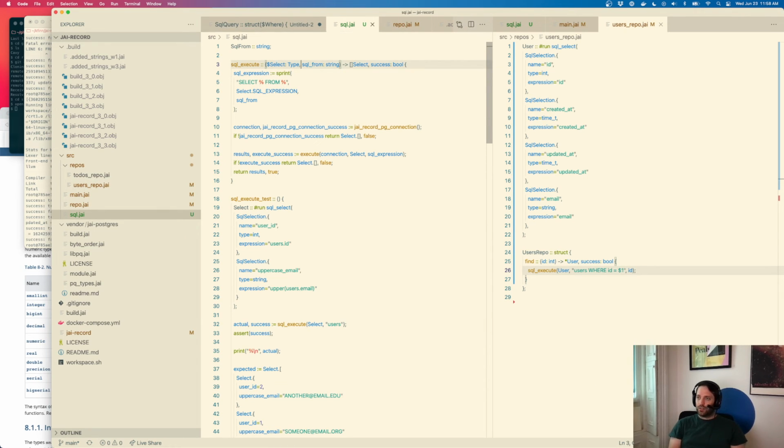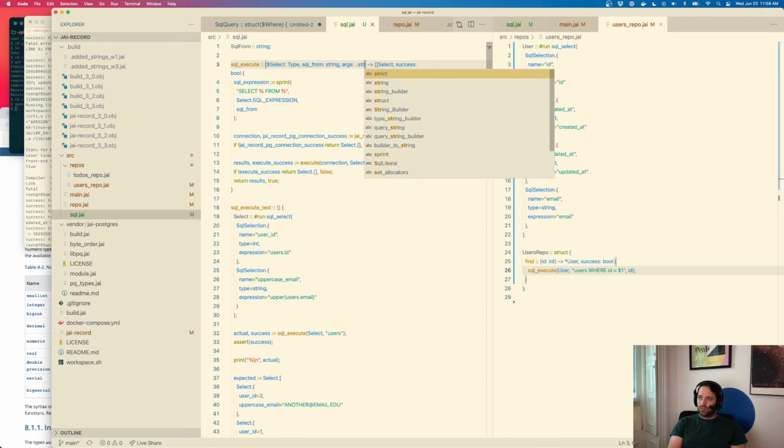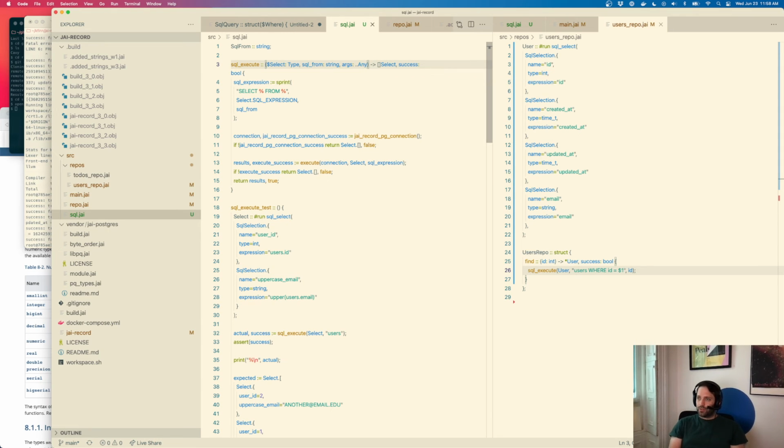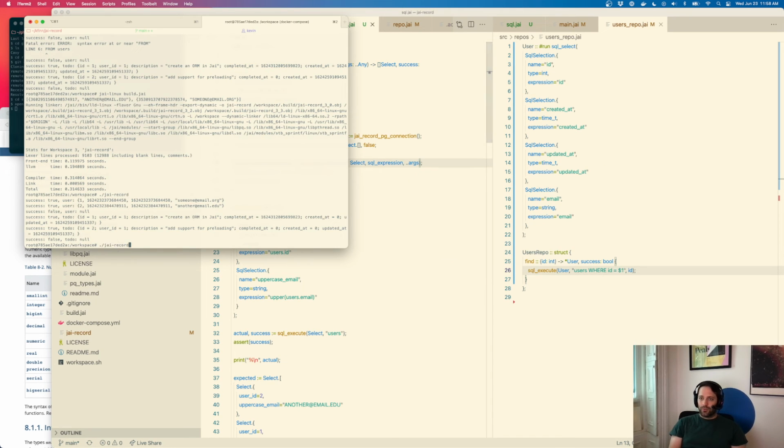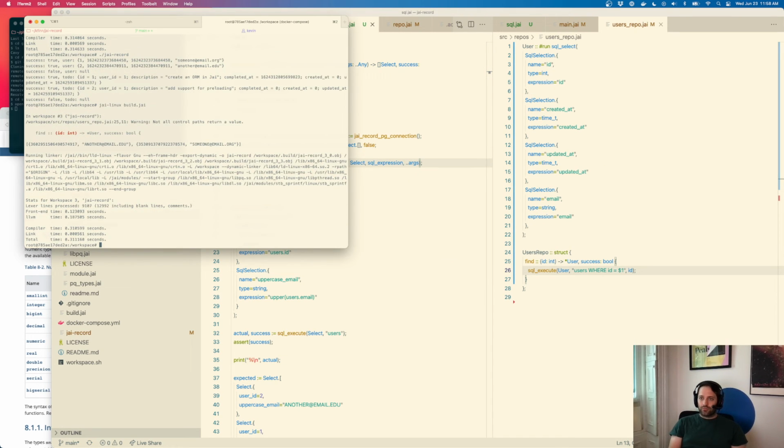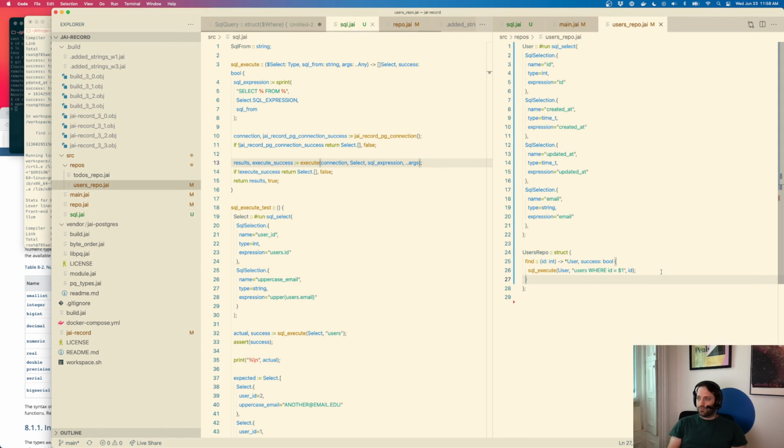And then I think I need this is what I want, and then I want to spread here. Not all control paths return a variable. That's correct.